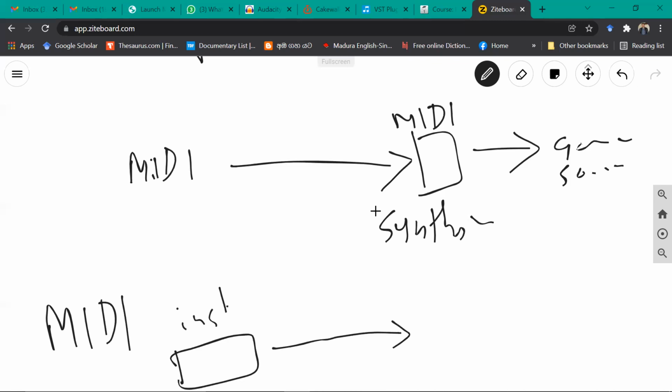All that information would be converted into MIDI instructions or MIDI messages, and the MIDI file would be generated using that information.